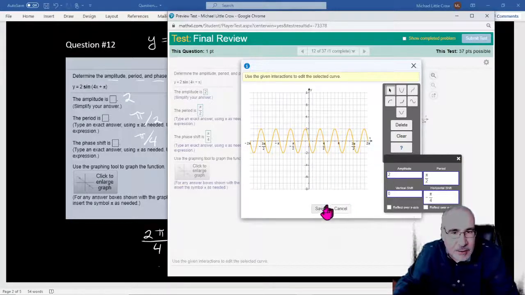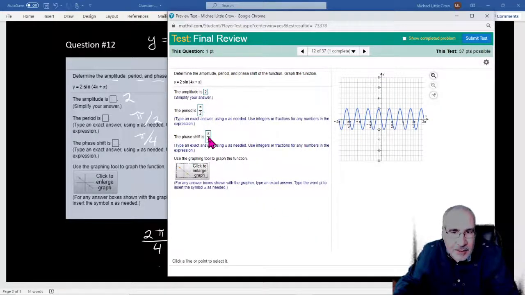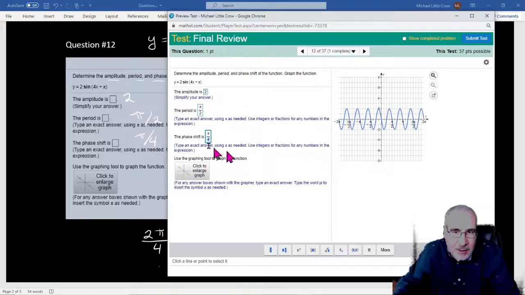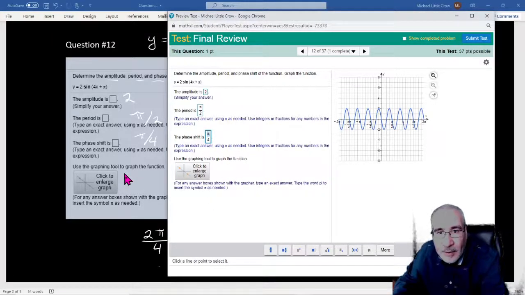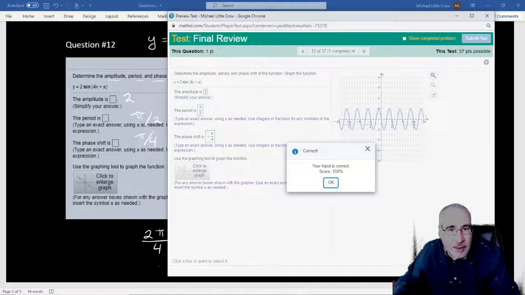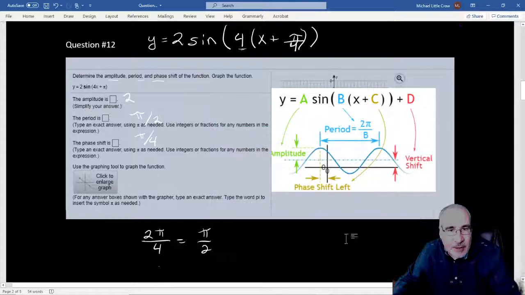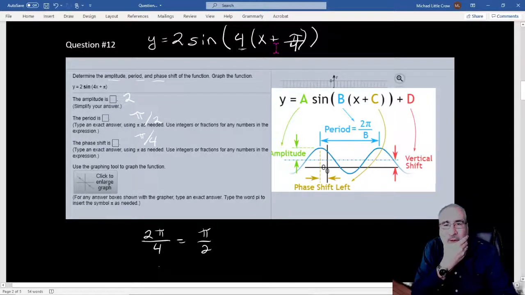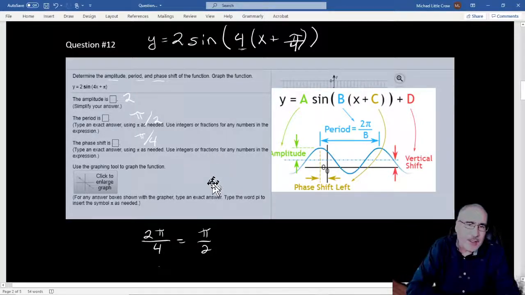Well, I can't do that until I save my graph. I'm going to come back here because this needs to be negative, and I'll show you. Negative. I think that'll say everything's good. 100% score. And the reason is this is defined in terms of a plus. It's going to the left. So it goes to the left. Since it's going to the left, we do a negative.